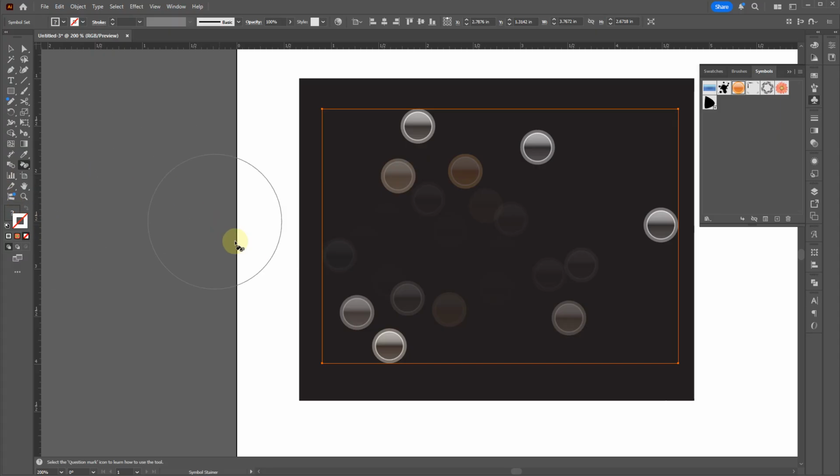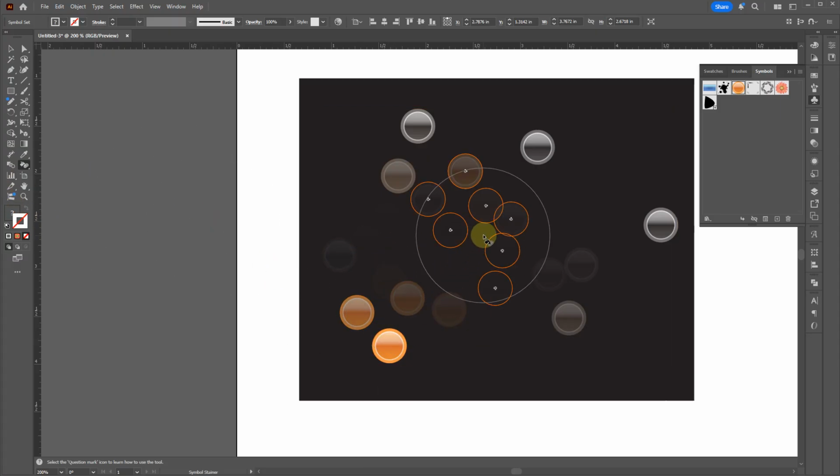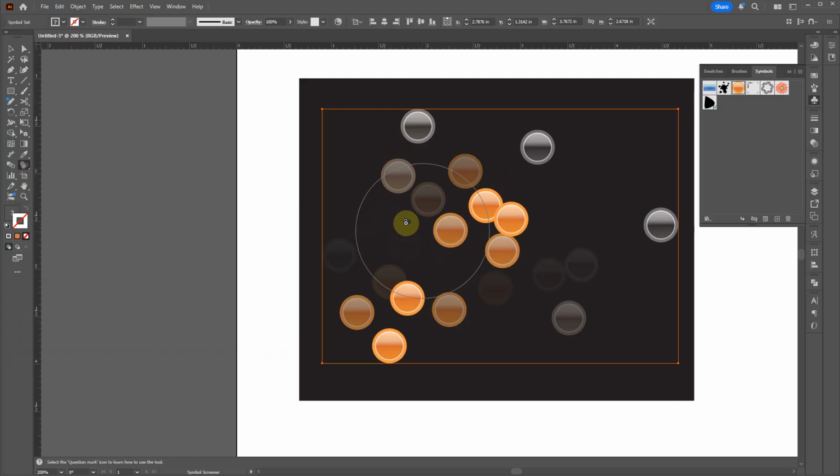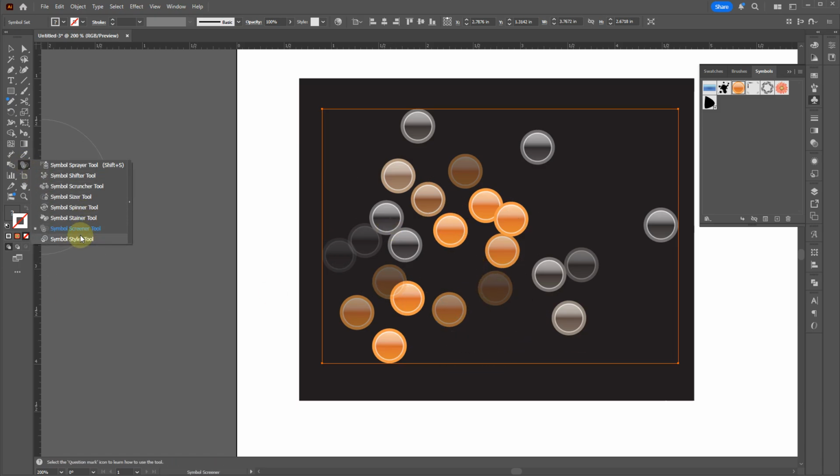One works with transparency, and the other works with color. Those ones got hit by the screener, so if I bring them back, it makes them transparent versus color gradient. You can see how some of these are now black and white, whereas others are orange. So there's a difference between the screener and stainer.